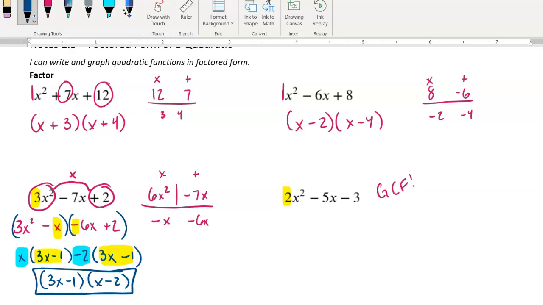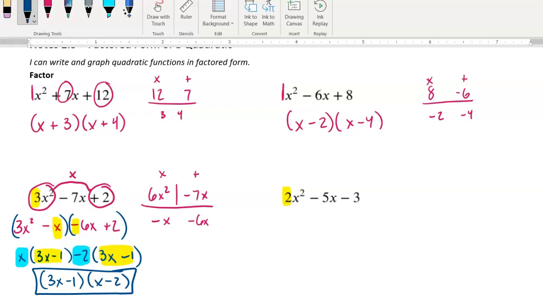the factored form. Now, if you feel like you're ready to try one on your own, you can, but I really don't expect you to be able to do this next one on your own. So let's do this one together again. But if you want, you can pause the video. But otherwise, let's go through this one. So again, there's no greatest common factor, so we're going to skip that first step.